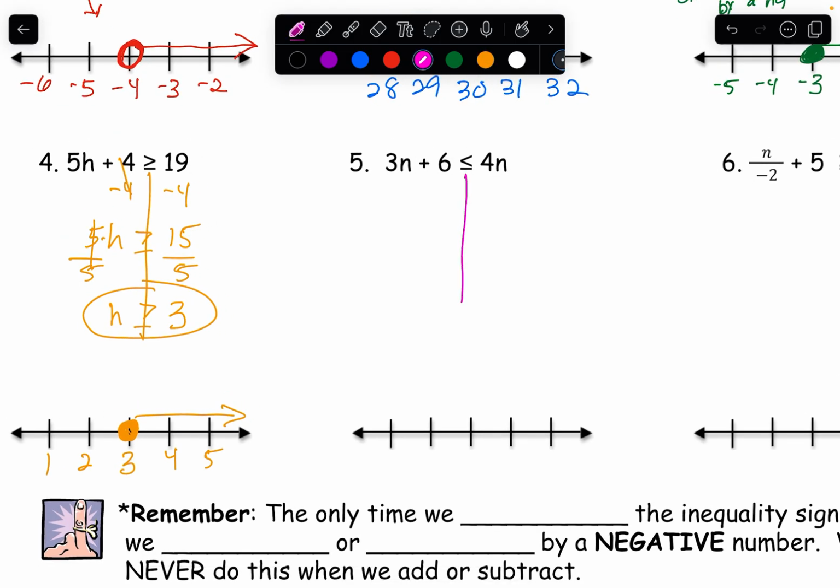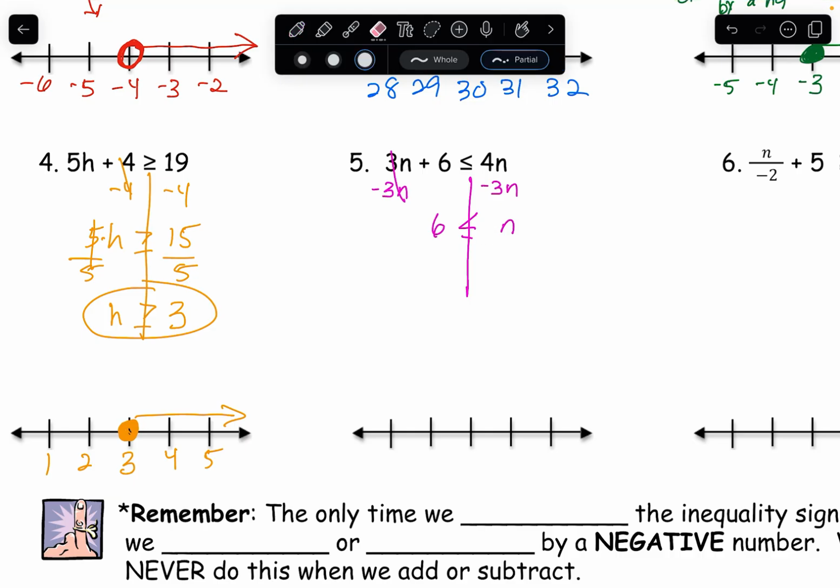Okay, all right, well, let's see here. Actually, on this one, you'll notice in our DC-MAM steps, one of the things that we do before we do the add, subtract, undo is typically we get our variables together on the same side of the equation. So in this case, I've got n's on both sides of the equation. So let's move the 3n to the right side by subtracting it over. And that leaves us with 6 is less than or equal to 1n, or just plain old n.